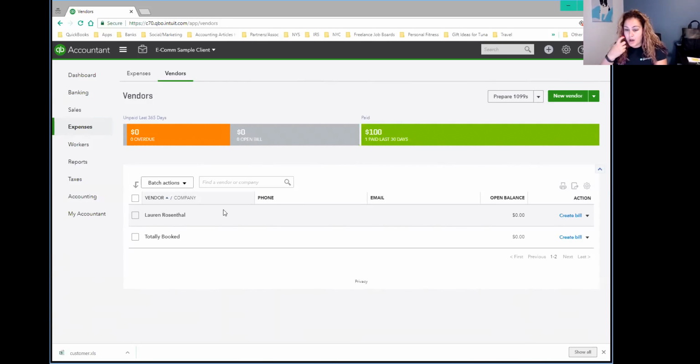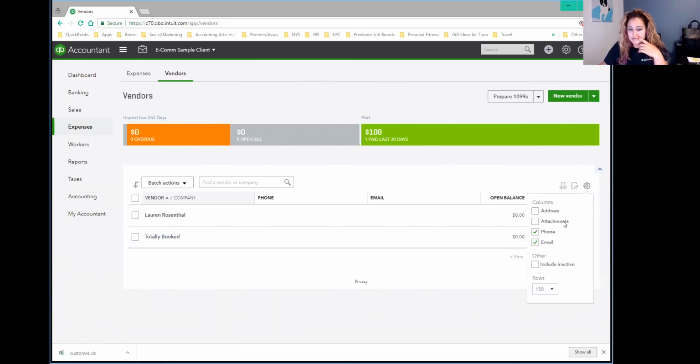whatever it is. It's still important to keep track, because if, let's say, fraud happens, or if I want to go back and see how many times did I pay Lauren last year, it's all going to be under there if I put everything under Lauren's name. How many times did I use Totally Booked? It's all going to be there if I attached it to Totally Booked. If something comes in and I don't give it a name, it just goes to the expense category and I can go look it up that way. But really, it's a lot easier if I could say, okay, I want to see how many times I paid Totally Booked and run a report on it.